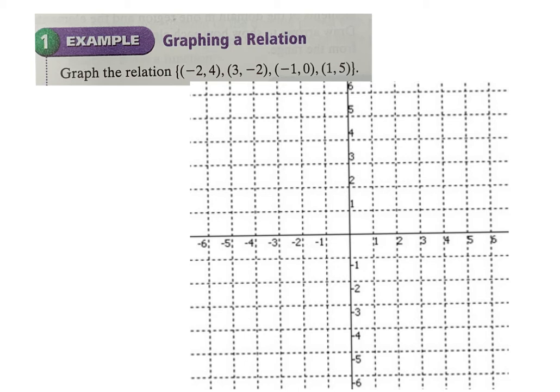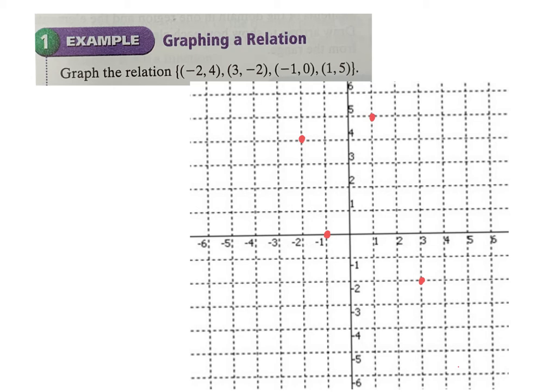So hopefully you all know how to graph, since you actually didn't do it in bell work, and I thought you were. Graphing is very simple. The first one tells you whether you go left and right. The second one tells you whether you go up and down. So this first one, I'm going to go left 2, up 4, and I would graph this here. For 3, -2 right here, -1, 0 on the axis, and 1, 5 would go there.